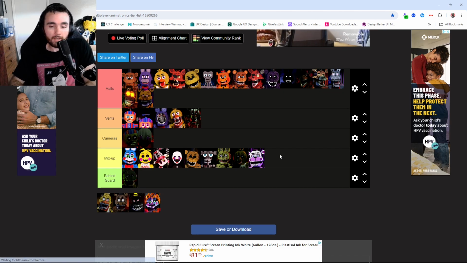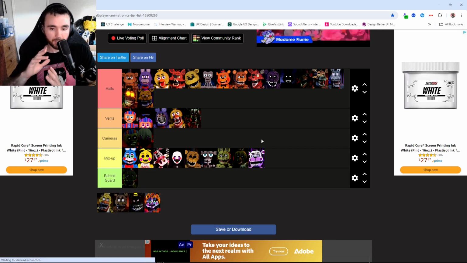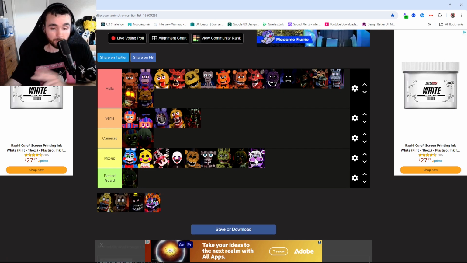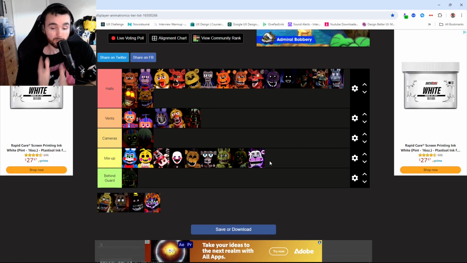Yeah, mix up. So Funtime Freddy can come at you left, right hall, or he can send Bon Bon. First, you'll start the match, and he'll say one of his lines. That means Funtime Freddy's in the game. Then when he says, "Hey, Bon Bon, go get him," or something else about Bon Bon, that means Bon Bon is moving, not Funtime Freddy.